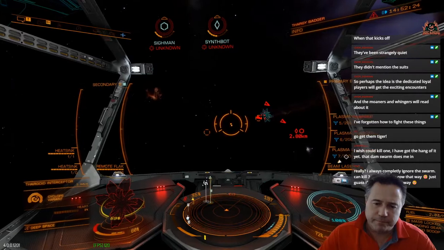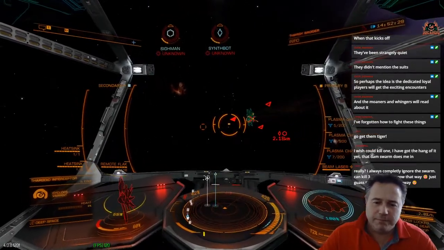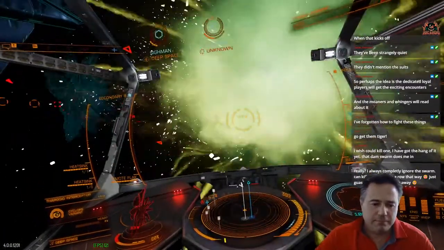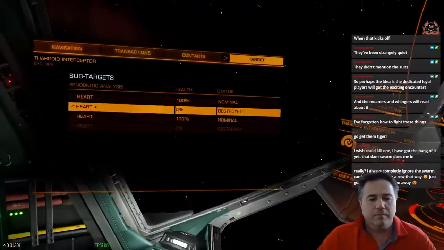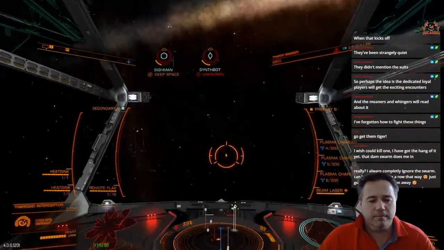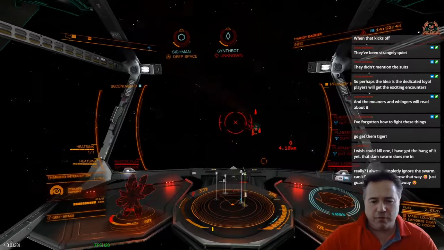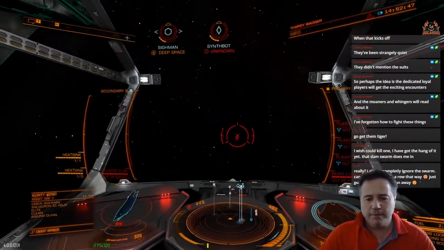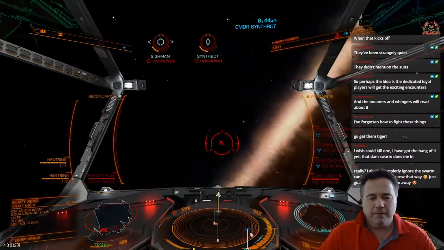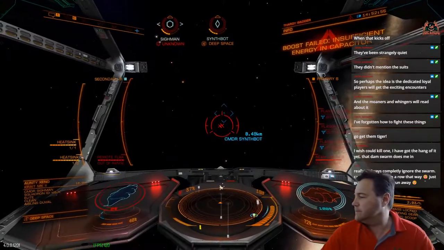Right. Bit of a boost to get ourselves in the way. So, destroyed. Let's get ourselves out of the way. Where's that swarm? There's the swarm. Mike's having a nightmare with the swarm, by the look of it.